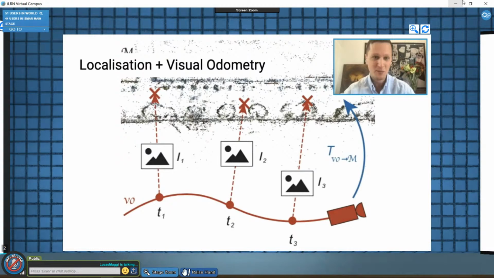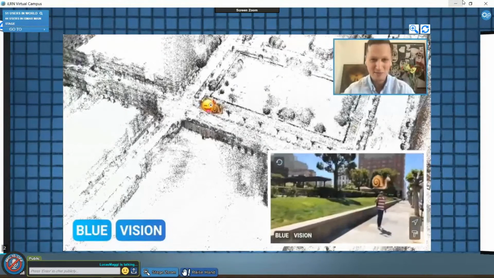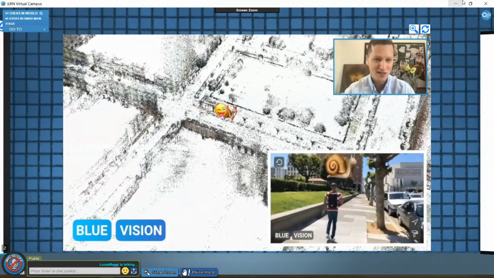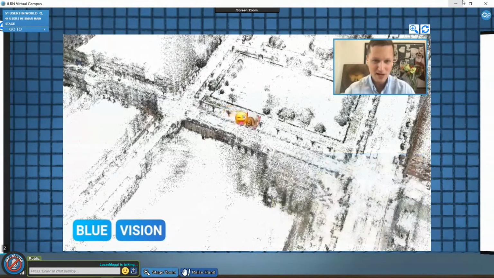Here you can see key users using the system that are being localized in this map. Localization is very accurate, resulting in the ability to see each other's location on the screen, thanks to the ability of both devices to localize in the same map. You can see both devices are walking through the map and being able to interact with each other.